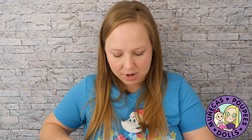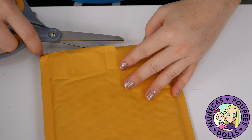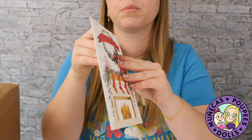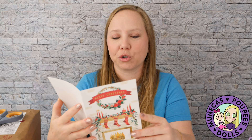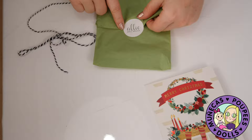This next package is from my friend Alison — great name! I met her at Modern Doll. This past year at Modern Doll, she and my friend Lindsay and I got to spend some time together — we had snuck away to have breakfast and saw Alison there. Modern Doll gets very busy so it's hard sometimes to find time. The card says she saw me mention in one of my videos that I was going to keep one of my Smart Dolls in Costa Rica, so she made something for her to wear there. She also sells doll clothes at Ally Doll Design — I'll link her information below.